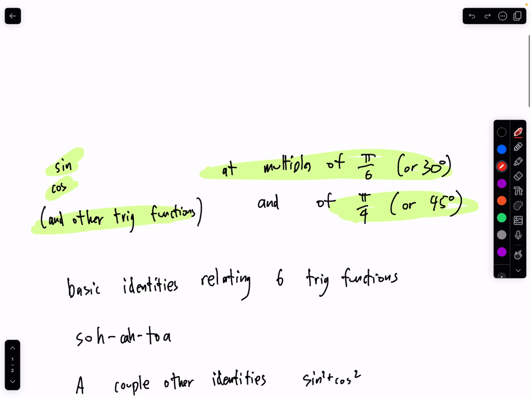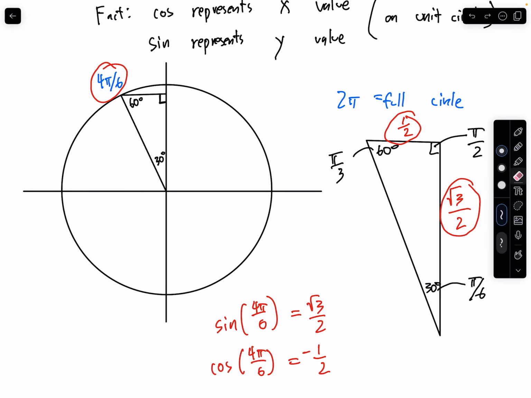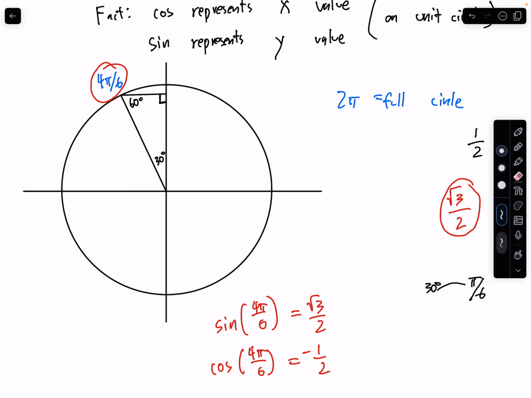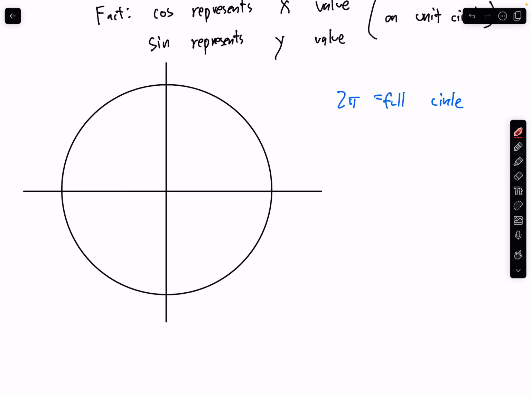The other thing we said is we should also be able to do pi over 4 instead. So same concept here. The same concept, except we have a different triangle. So we can traverse this same unit circle. Instead of using multiples of pi over 6, now we're going to take multiples of pi over 4. And a pi over 4 is exactly halfway through a quadrant. So what the heck do I mean by that?